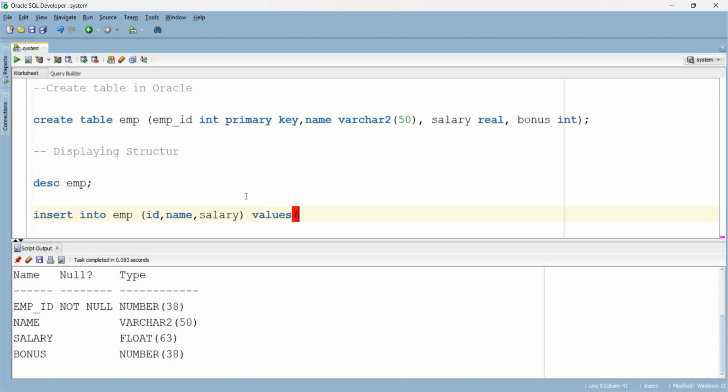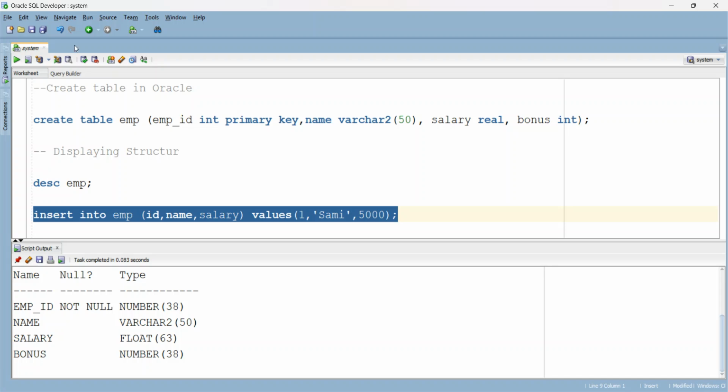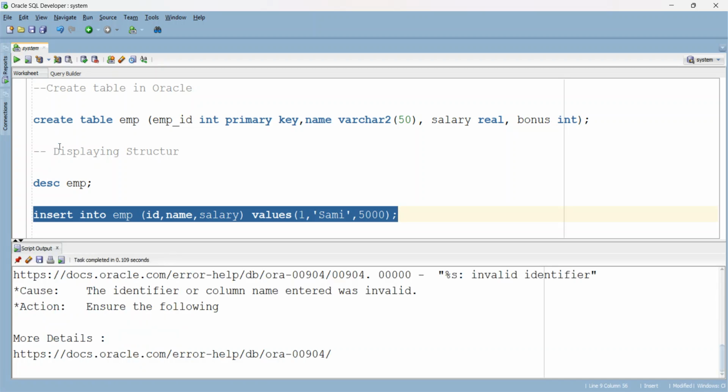You should put one. So first column, second was a character or varchar. We need to put characters, so pay attention. So maybe name like Ahmad, or let me choose real names. Name Sami. Your salary should be like 5,000. Then choose this one and execute it.